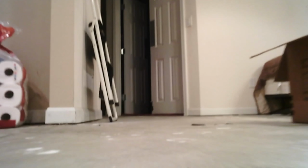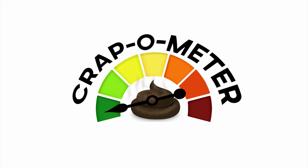So being that this product really only has two faults that will affect everyone no matter your use case scenario, that being the motor noise in the two-way audio communications and the slow travel time from room to room, I'm going to give this a crap-o-meter score of 1.